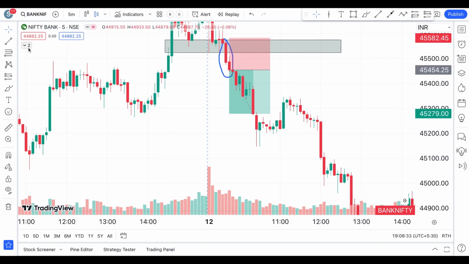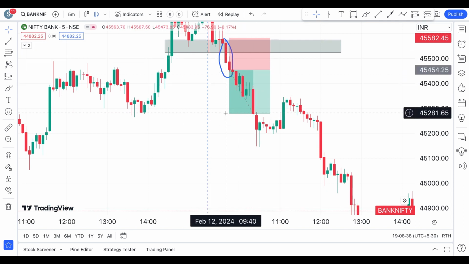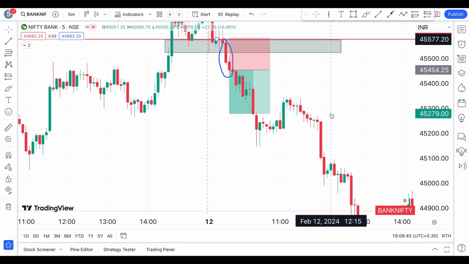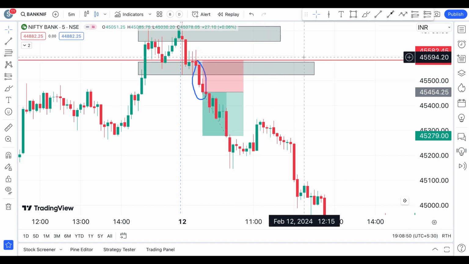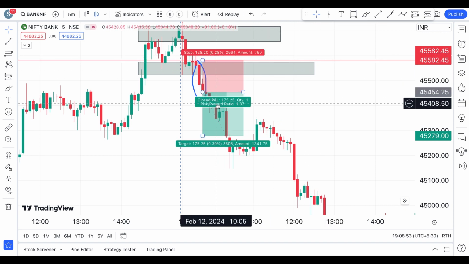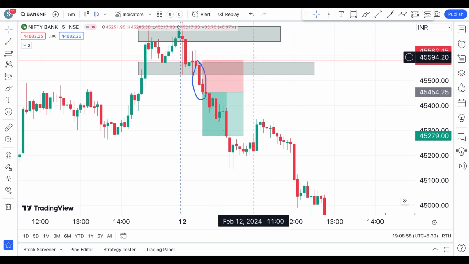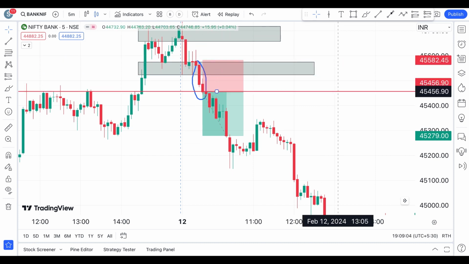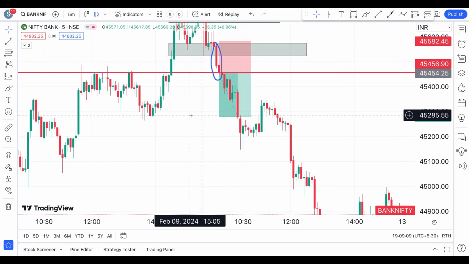So now what should you do? Either you exit from your trade, or you can simply trail your stop loss. So initially let's assume that this red line is your stop loss. Previously your stop loss was above this support resistance area. Now because your price action is towards the downside, it has crossed this support area, and now it becomes the resistance area. So now you should move your stop loss to cost at least, and simply trail your target.